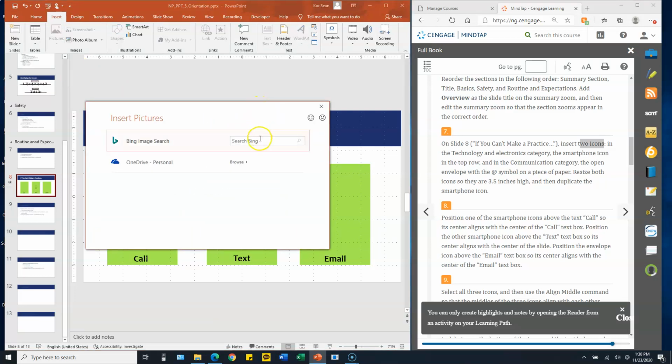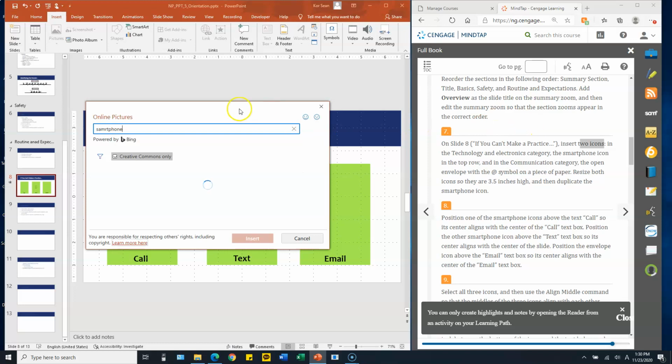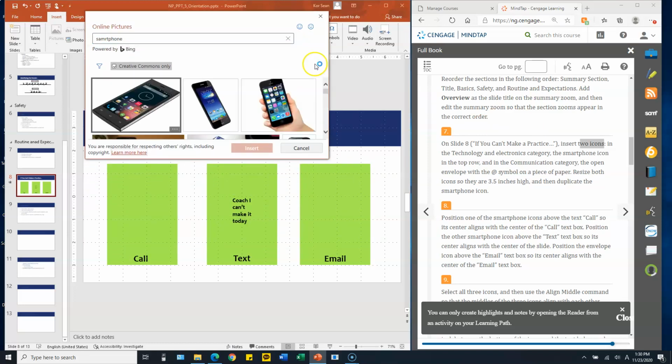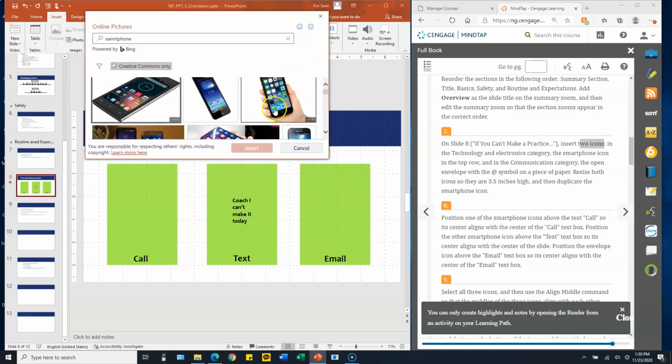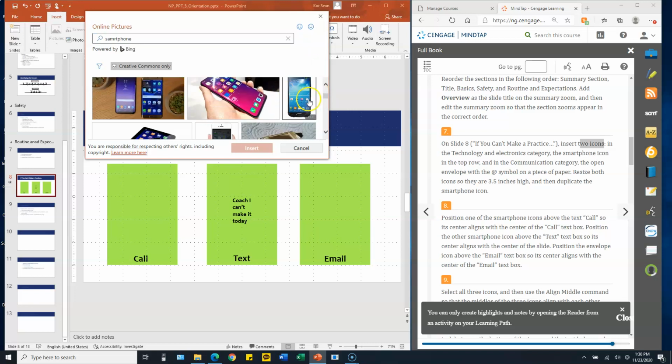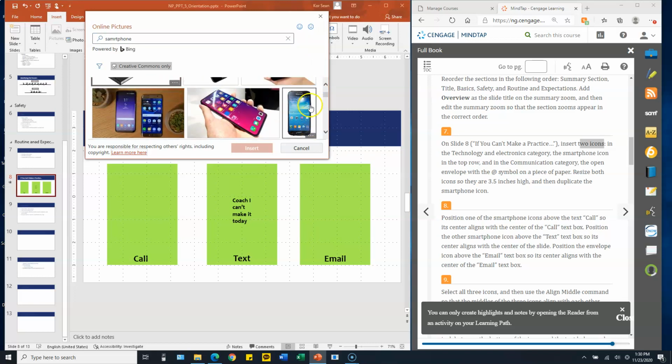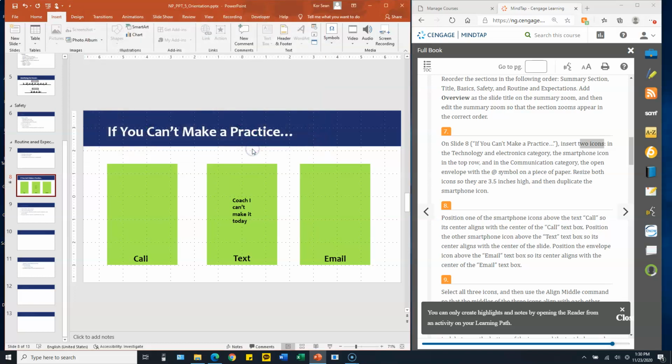Then just search smartphone. Okay, and then it will give us some smartphones. So from this, let's select this straight one and insert.